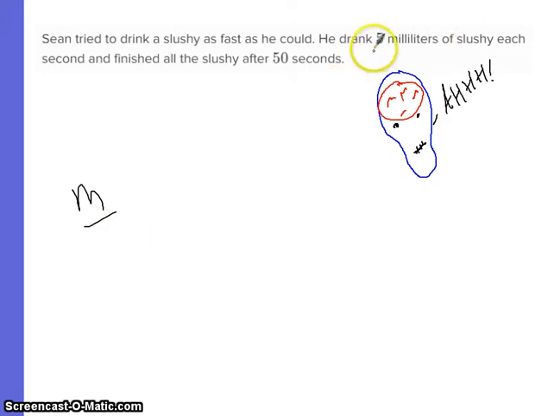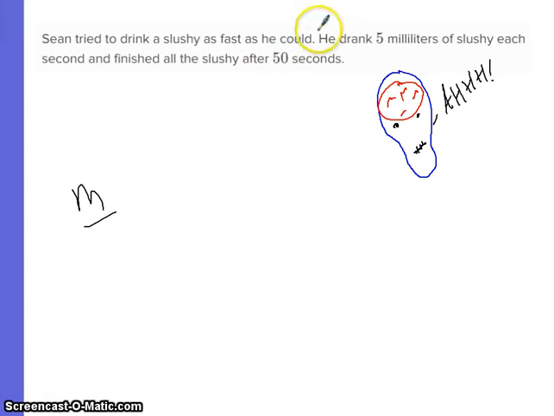Okay, so Sean is drinking his slushie, and the easiest thing to find is the slope, because I'm just looking for the word each, and where's the word each? Or every or per? Yes. Okay, yes. I have a couple of people who've got it. Jesus Escalante, where is the word each?